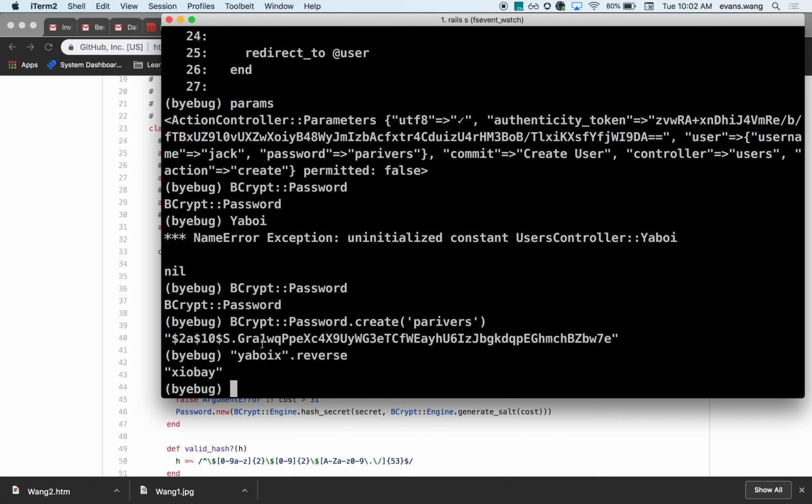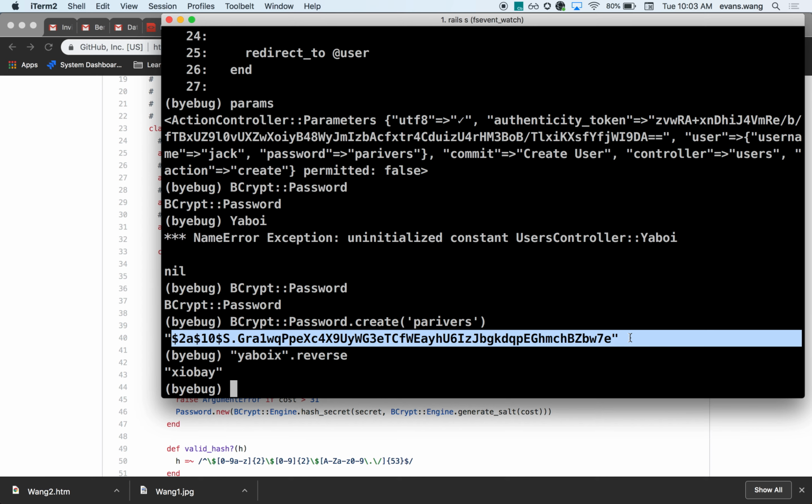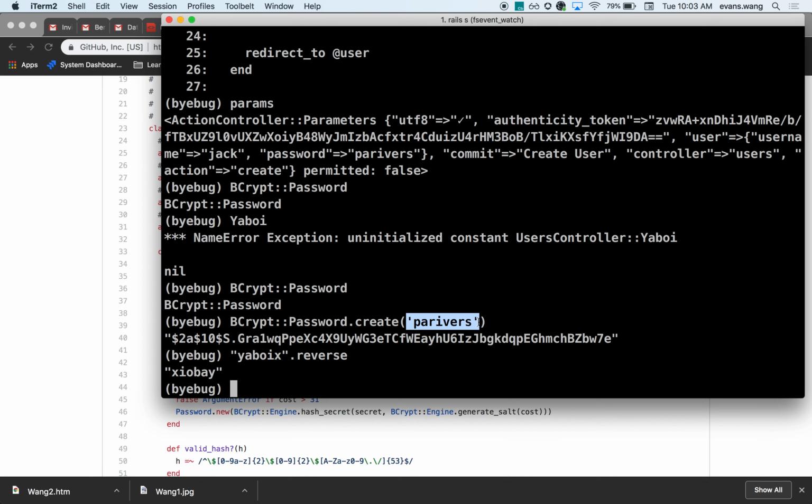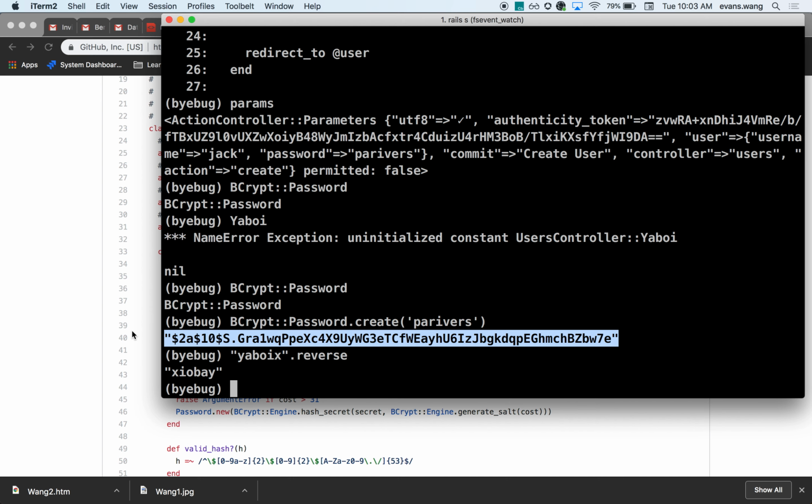So this bcrypt is generally good industry practice, and it was developed over the course of a few years by, I want to say, 2 doctorates from MIT. It has never been broken. It is a one-way hashing algorithm. The reason it needs to be one-way is because if it was ever a two-way, reversible algorithm, I could, in theory, take this and somehow recreate the string PA Rivers. It is not currently possible and has not been cracked.